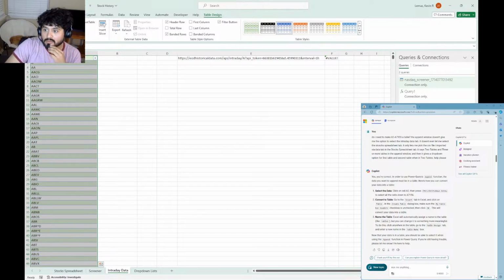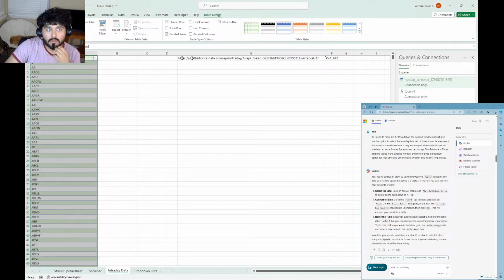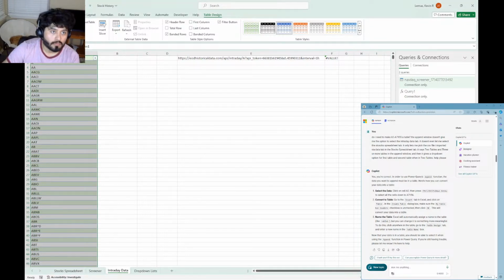Okay, so I'm just heading to the... Just claiming the table, go to the table design tab. There's a table design tab? Oh. Table name. Intraday symbols. Symbols. Okay.